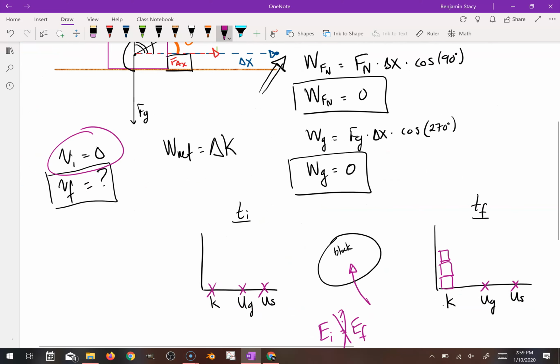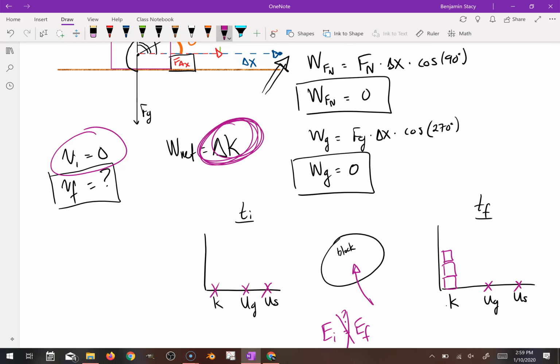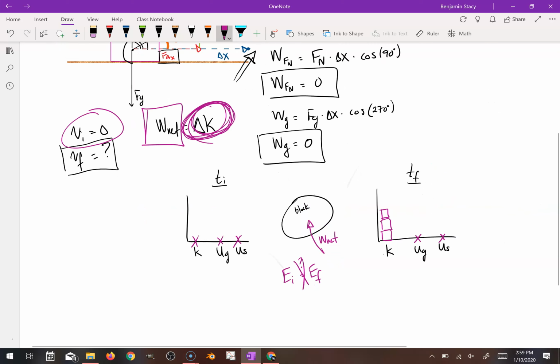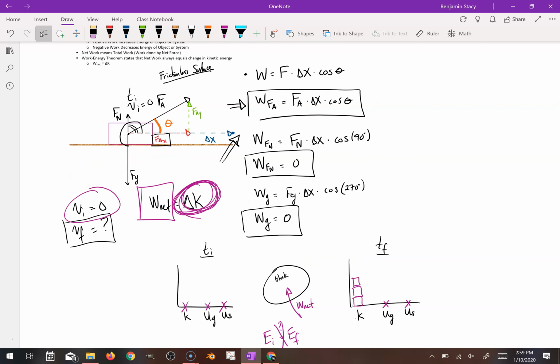How much energy? Well, we have this change in kinetic energy that's going to be equivalent to the net work done on the system. What did work on the system? Well, all the forces that were acting on the block. We had normal force, that did 0 work. We had gravitational force, that did 0 work. We have this applied force that did an amount of work equivalent to FA times delta x times cosine theta, or the red force in the x direction multiplied by the displacement delta x. That was the net work done on the system.